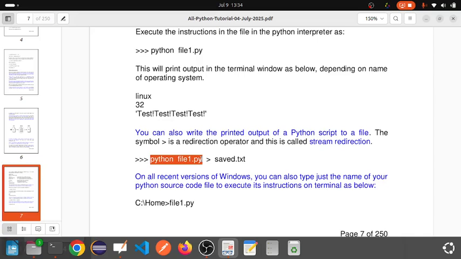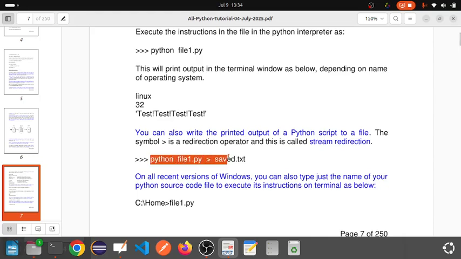Then that output is stored in a new file named save.txt. I can give it any name. I have given here save.txt, or any name. This is the redirection operator: you execute the commands in file1.py, then whatever the output is, you redirect that output to the save.txt file.